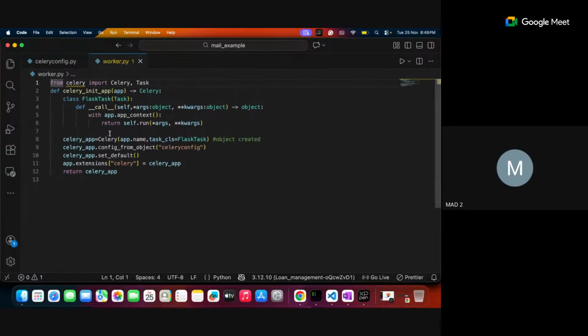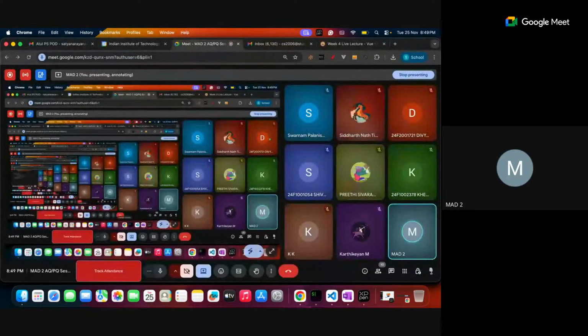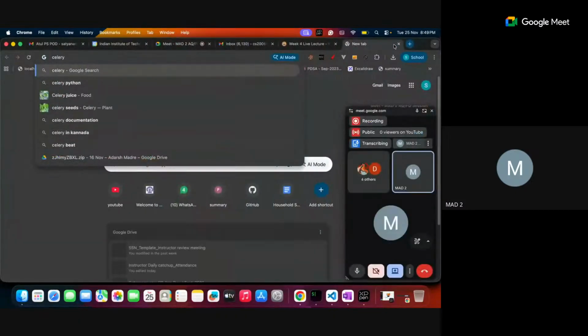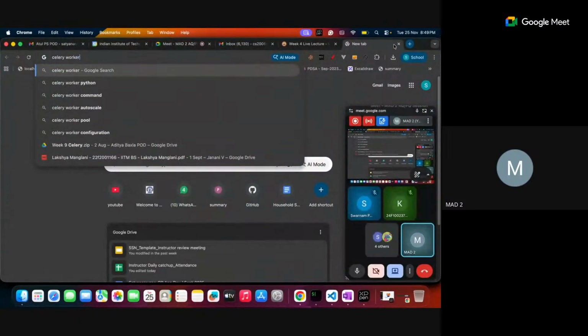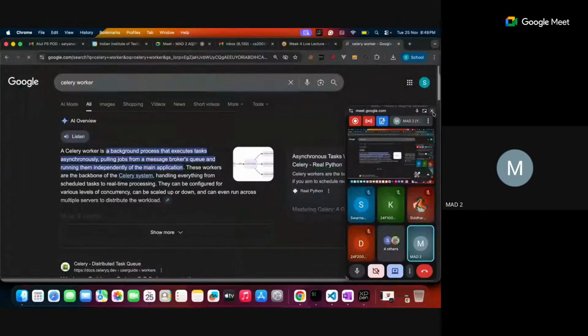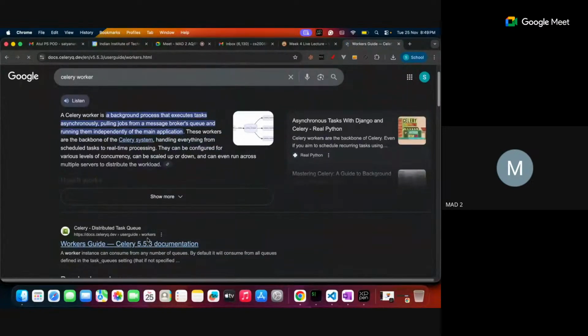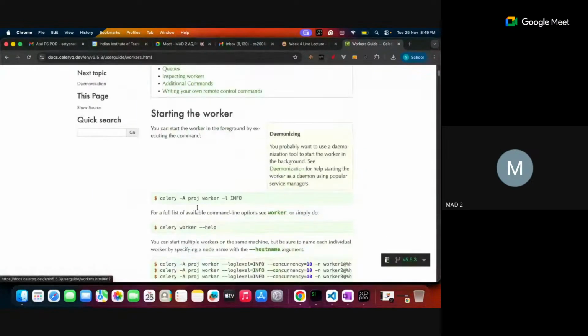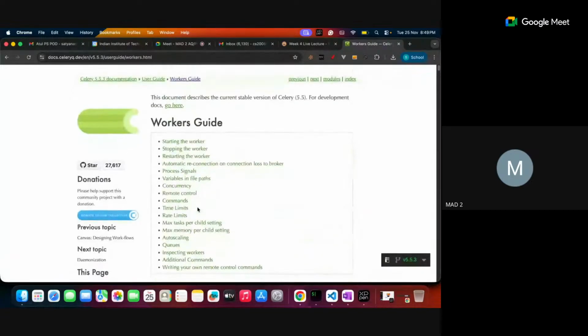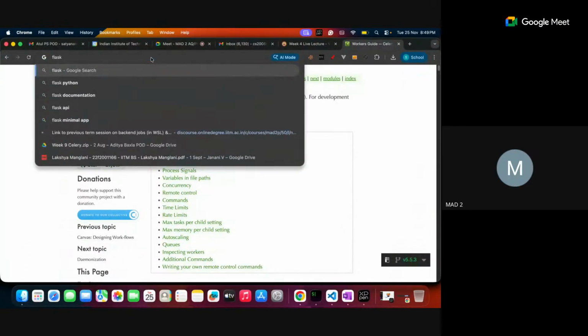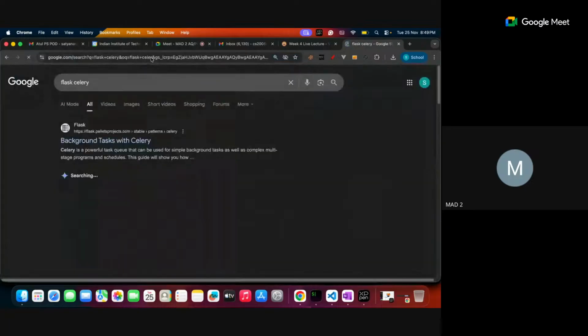Now, once this is okay, the thing is, how does the particular worker look like? This is the worker. Don't worry what this code is. I simply borrowed it from the Celery worker. If I click on this, I can get that official documentation. I copied this code. This is what the starting is. Just a Flask Celery. That makes sense, right? Okay, this is good.